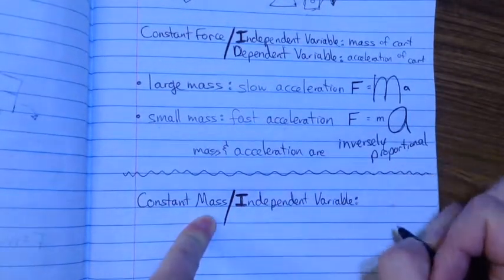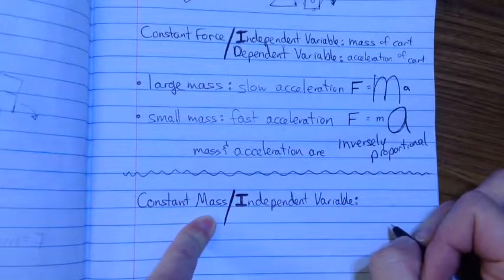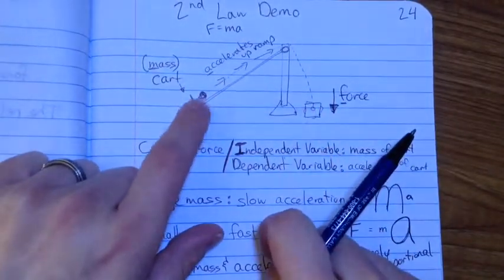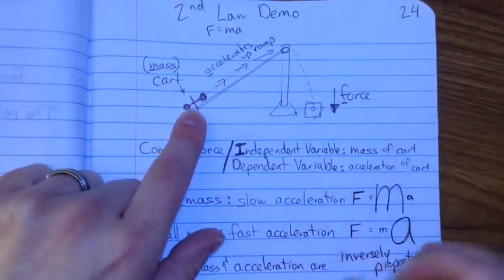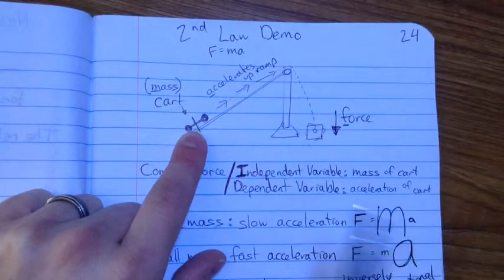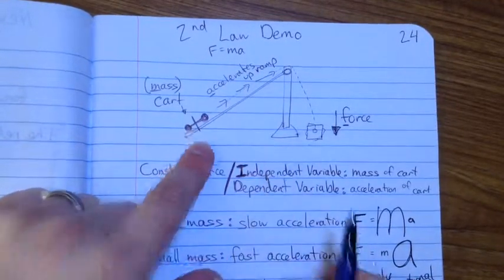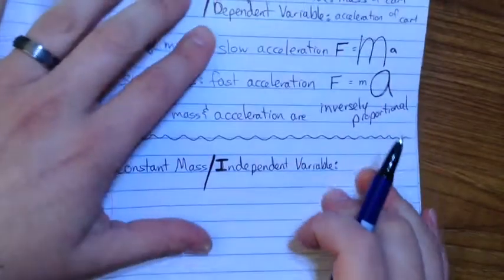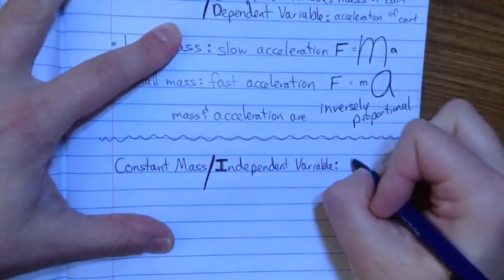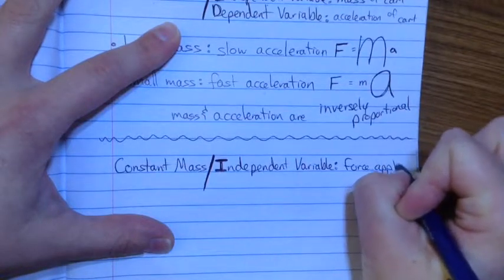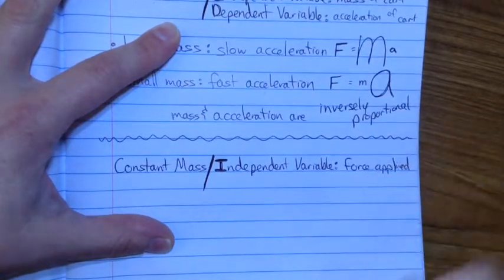If the mass is constant, look at the setup. If my mass right here is constant, what can I change? Can I change the acceleration or can I change the force? I can change the force. All right? So the force applied is what we say. Okay? The force applied.